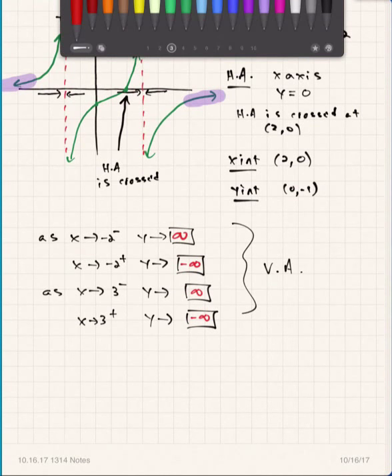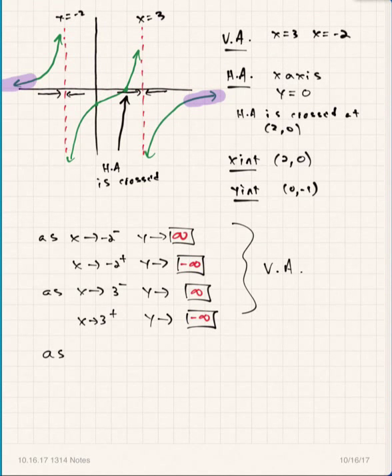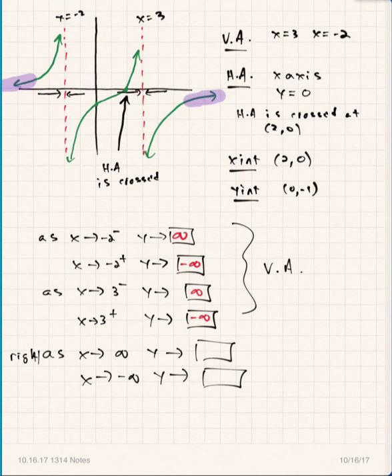All right, and then finally the horizontal asymptotes. As x goes off to the right, what does y do? And as x goes off to the left, what does y do? Remember, to the right, this direction, that's positive infinity, and -infinity is what happens as the graph goes off to the left, and in both cases, the y value is getting close to the asymptote, but the asymptote's at 0. And so you say that y is getting closer and closer to 0, and you can see that that would certainly be true on the graph. Now on the left side, it's above 0, and the right side is below 0, but that doesn't matter at all. It's just that it's getting close to 0 on both sides like that.